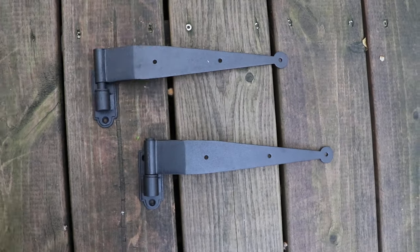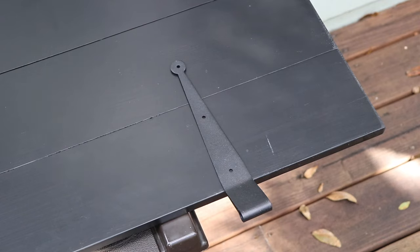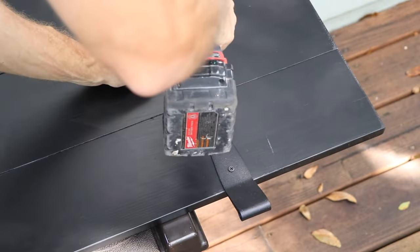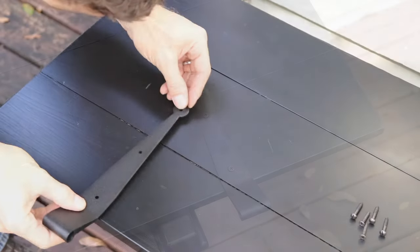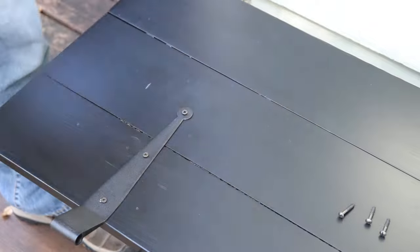These are the hinges I'm using. These are called strap hinges — 10 inch offset hinges. They come with the hinge part and the lintel part, which is what attaches to the building. I'm not going to lie, the shutter hardware is fairly complex. I bought these from House of Antique Hardware and they were super helpful. I just told them what kind of shutter I'm getting, how I plan to use it, and they told me the size and offset I need. Installing them isn't hard, but picking them out sure is.